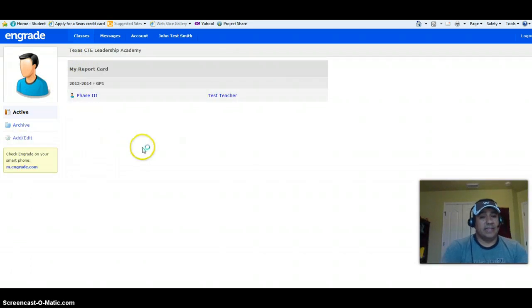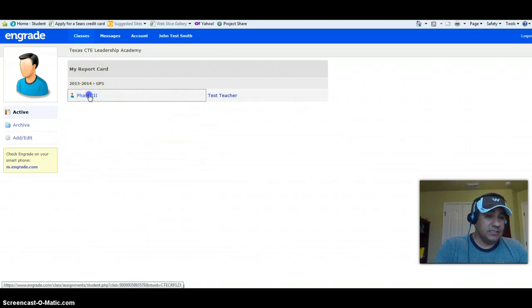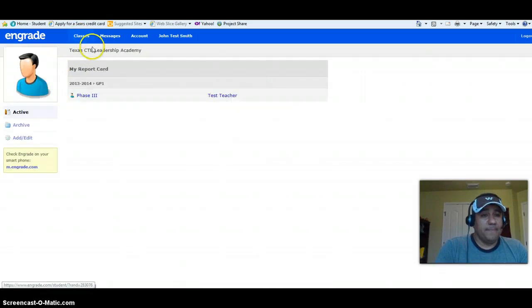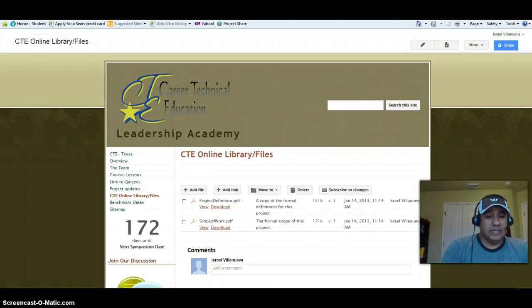And this one here doesn't have very much since it's a new student, but he does have phase 3 leadership in there, the course. As you can see, Texas CTE Leadership Academy, Leadership Academy. Apologize. So, anyways, that's pretty much what I wanted to show you, a template, how we can upload documents and files. And I think a collaboration of both of these different websites would be good for a couple reasons. In case we lose one of them for some reason, we still have the backup.